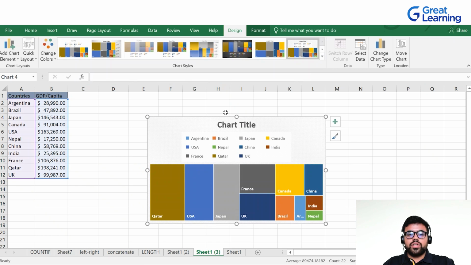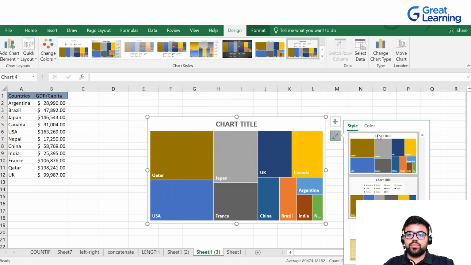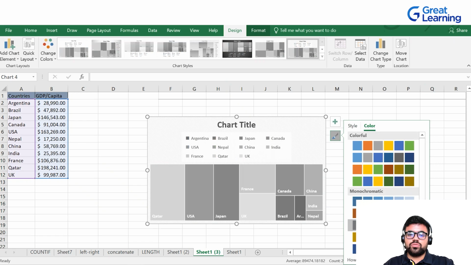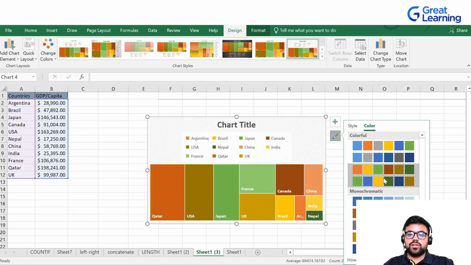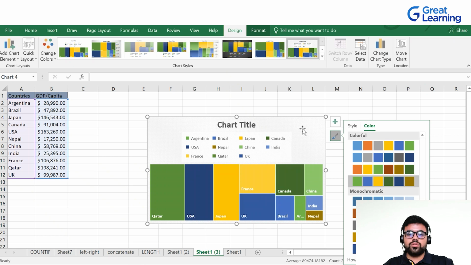Okay, so I choose this. I can make changes from this plus sign here if I want to see something or if I don't want to see something. Or if I want to change the layout, how it is styled, you can change it here. Color also, if you want the scales to be of a different color, multicolor. How you want to change it is up to you. You can do all these things using this.